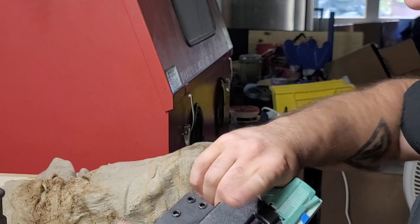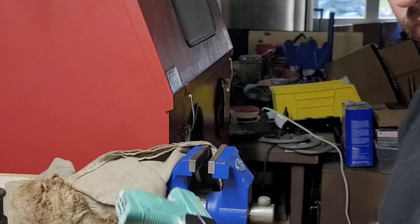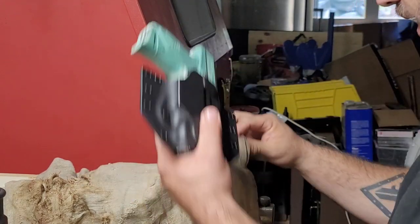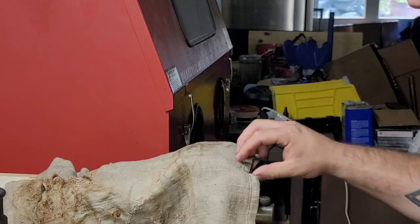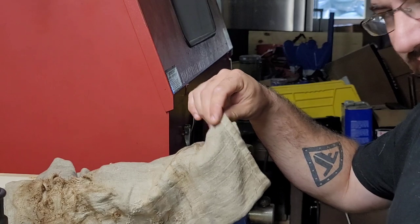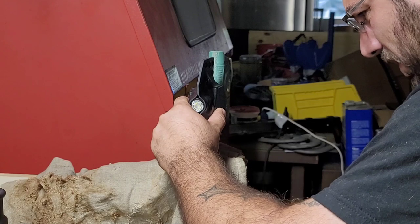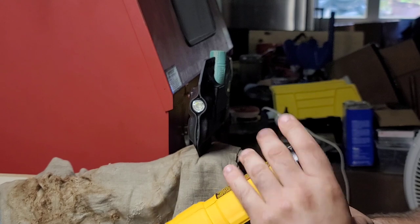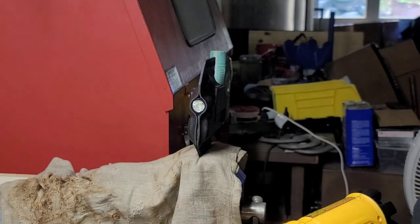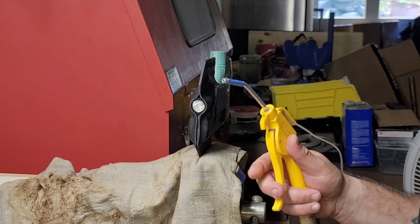Take your firearm, get it in the holster, and obviously my jaws here, if I close down on the rivets, I will mark them. You'll mark the Kydex and whatnot. So I have this cloth, I think I got it from Sam's Club. It's like potato sack texture. But I put it in the jaws just above the eyelets. And then don't keep your heat gun in the same spot. Go back and forth and then switch sides back and forth. And then what I do once I get it in the position that I want, I'll blow it with air.